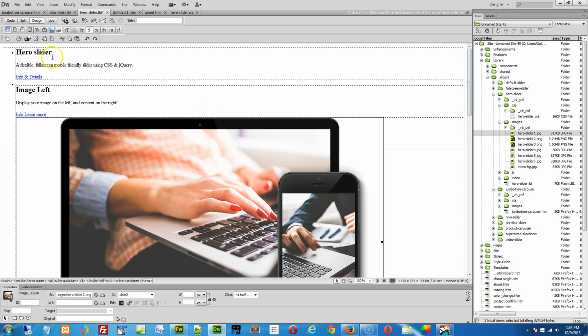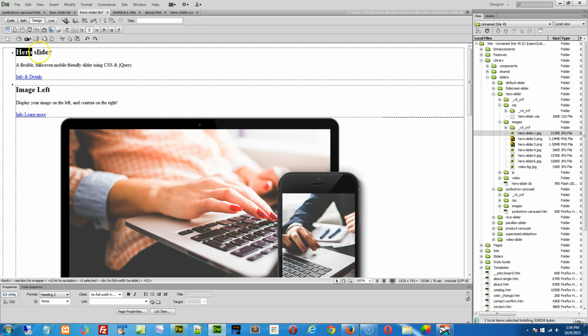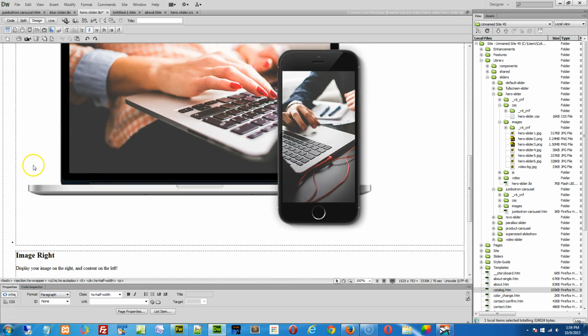As far as the title, there's the title right there. It's a little bit larger font. Right below it is the description, then the button. This is regular, good old-fashioned HTML here. We have an H2 heading, we have a paragraph tag, and then just a regular anchor link, okay? And it's wrapped in an HS button class right here. So basically it's just change your text, and then you can relink your button to whatever page you want. If I wanted to link it to my About page, I just select the text, the blue button text, get my point to file tool and drag and drop it onto the page I want to link to, and then I just change the H2 and the paragraph text, and that's all I have to do.